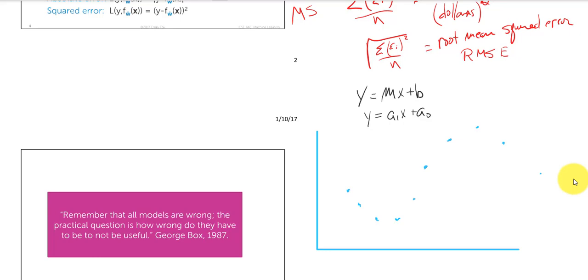But we might say, okay, I want a little more advanced or more flexible model, a slightly more complex model. And we'd say, let's use a model like this, a2 x squared, so we're allowing x squared into the model, plus a1 x plus a0. So that's a more complex model than this. This kind of model is a subset of this, because if a2 is 0, then we get this, but here we allow a2 not just to be 0, but many other things. So the set of models contained in here is a subset of the set of models contained in here.